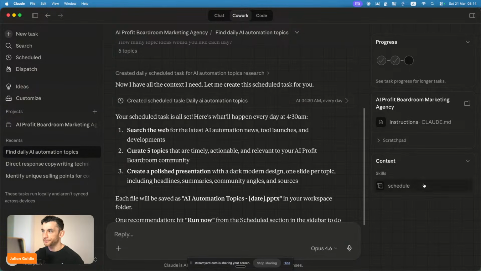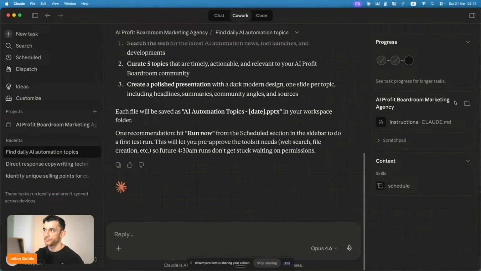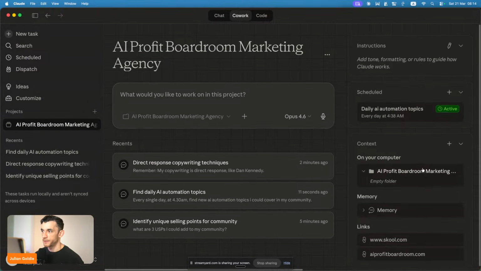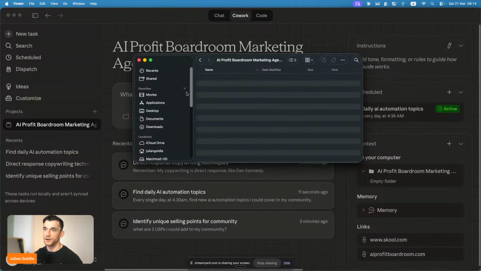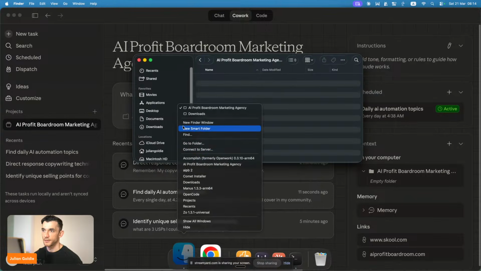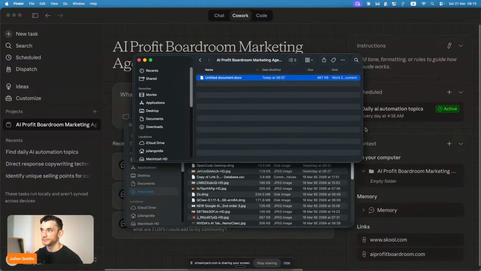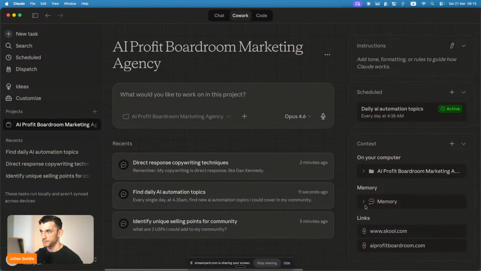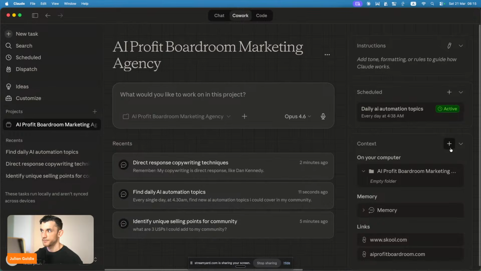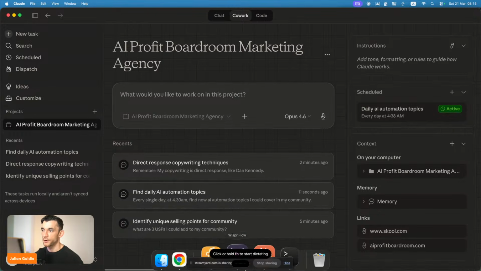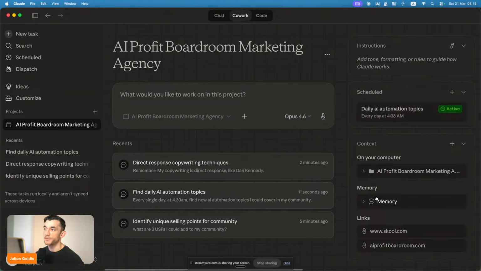Now, if we want to go inside this folder, right? So this folder here, which is where all our context is stored. So if we go back to the project here, right? Then we can click on this and it will show it in Finder, right? So that means that we can add our files inside this section for training it with context. So if I plug that in over here, that will refresh in a few minutes with the new context that we've added in, right? So you can add links, you can add memory, you can add multiple files inside the project.